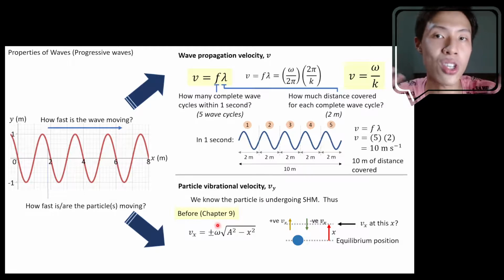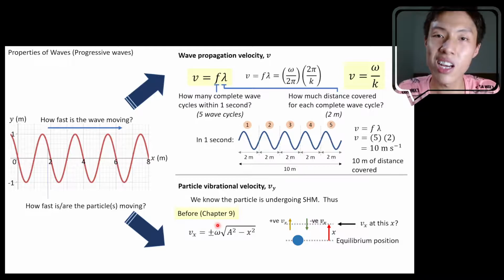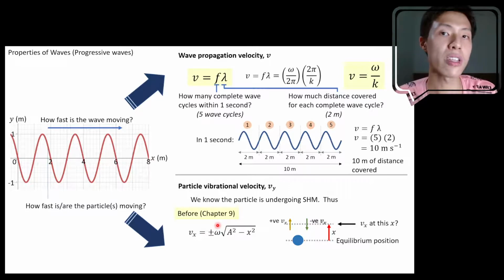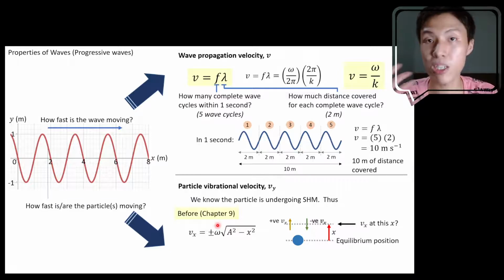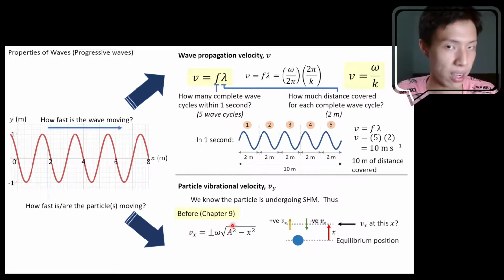So you cannot just throw away the plus minus like many students do. No, you shouldn't, unless they specify which moment you are interested in, or they specify they want the magnitude or the speed only, and then you can remove the plus minus. But now we are talking about velocity, you need to indicate the direction. If you don't know whether it's upwards or downwards, you just know this point, so you have to include both positive and negative.